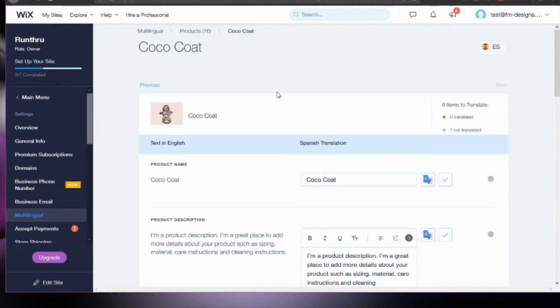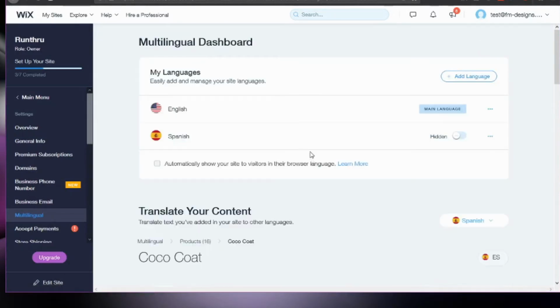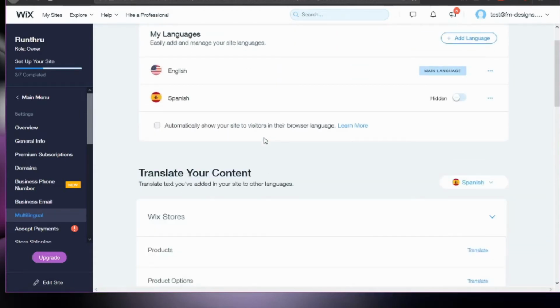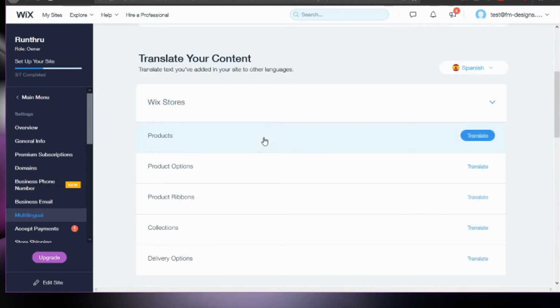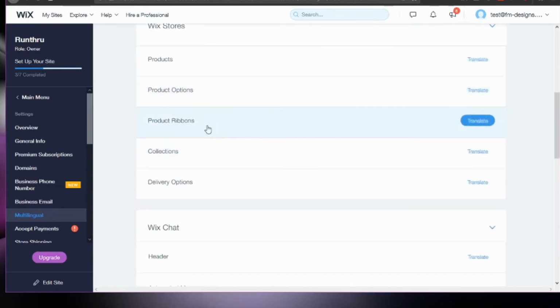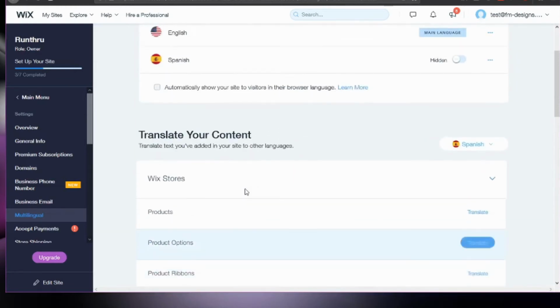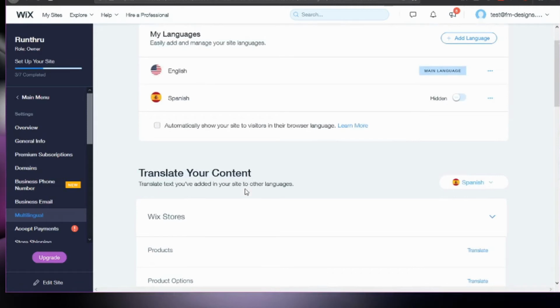We'll go back to multilingual. And again, here's where you can change all of your different things. There are some apps, like if you added certain apps, I know one I've added before was like a pop-up, and it did not have integration with Wix's Multilingual.